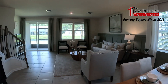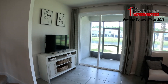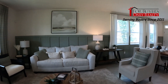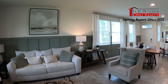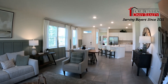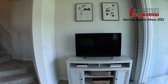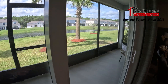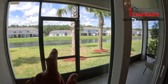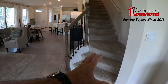Coming out to the living area, look at all this open space. They've got the TV supported over here, but I might actually flip this living room and put the TV on the other wall to create a more intimate space. You've got wide open space all the way to the garage and front door area. And out back, you've got a screen porch that runs along the whole back side of the house — this one happens to be on a water lot.